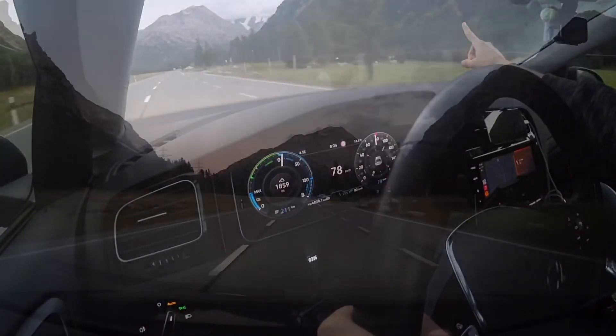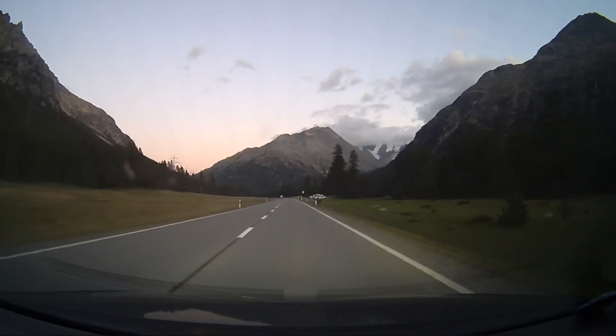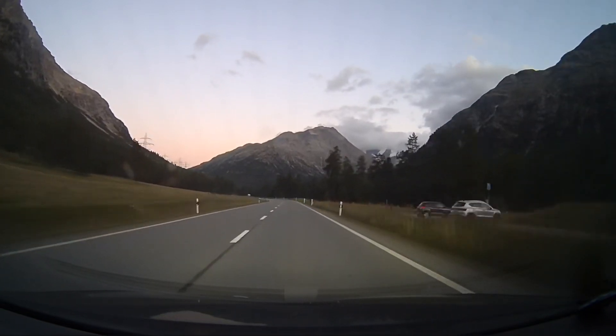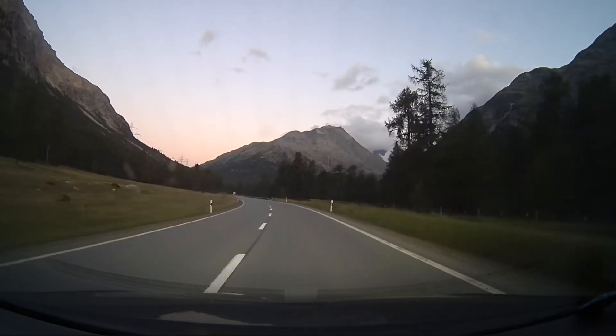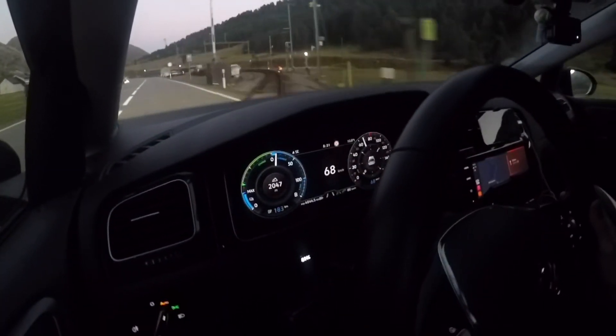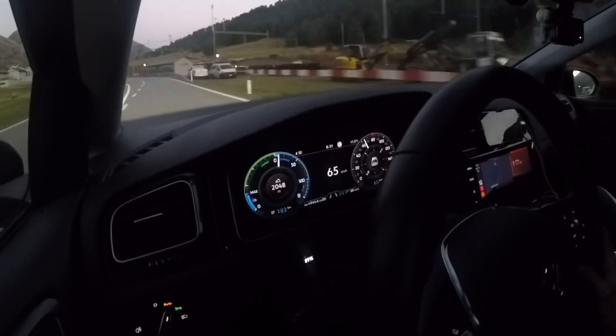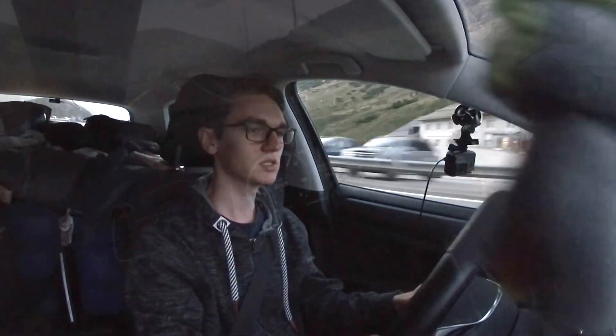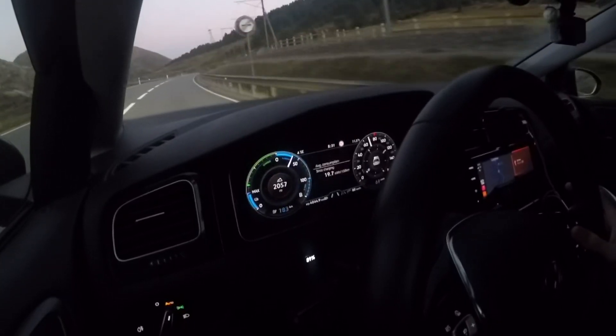We're fast-forwarding toward the pass. Up there you can probably spot the glacier at the top of the mountain — it's currently stuck in a cloud, but it was better visible before. Awesome landscape here, absolutely gorgeous. We're already about 300 meters up and down to 89%, almost 10% used, which is not bad. Our consumption since charging is 19.6 kWh per 100km — quite high since we're only going uphill.